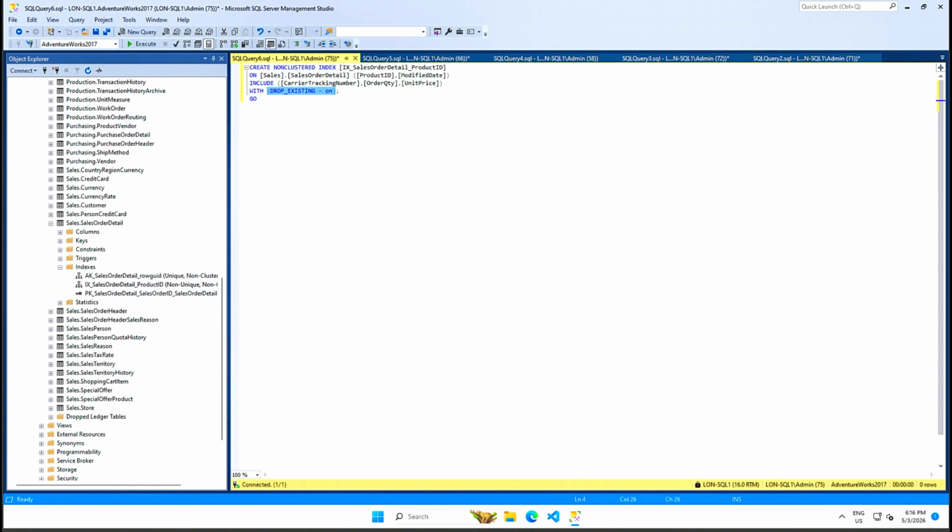As this index is already there, when you use this option, it will create the new index and drop the existing one. So let me execute that. The index is created.